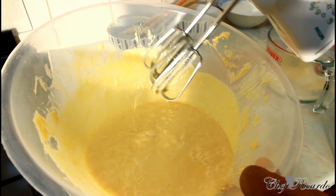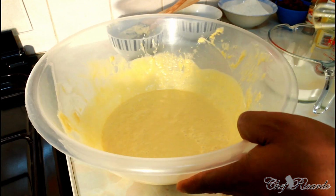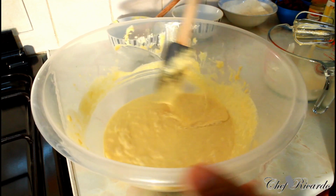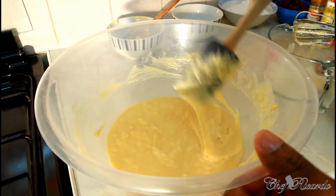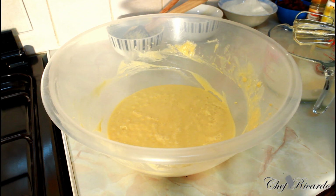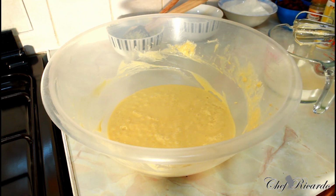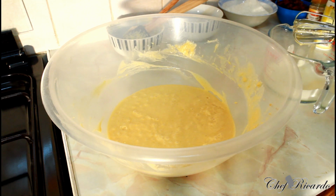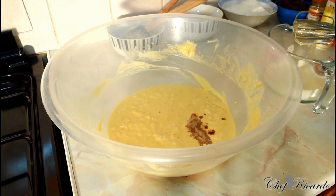Lovely. So as you can see, that's sugar, egg, and butter. All right, nice and lovely. So we're gonna add some liquid to this one. First of all, I got some vanilla, which I'm gonna add to it, a teaspoon of vanilla. We got some vanilla essence. We're gonna add some to it also, roughly a teaspoon.